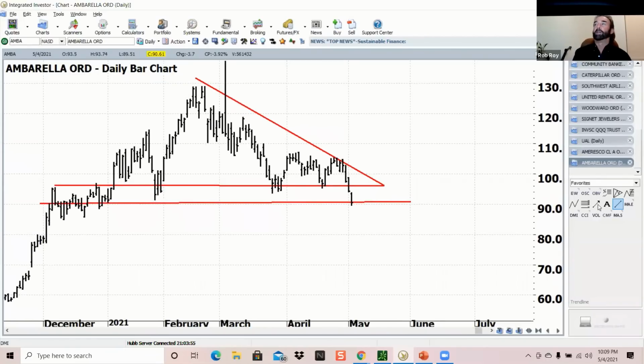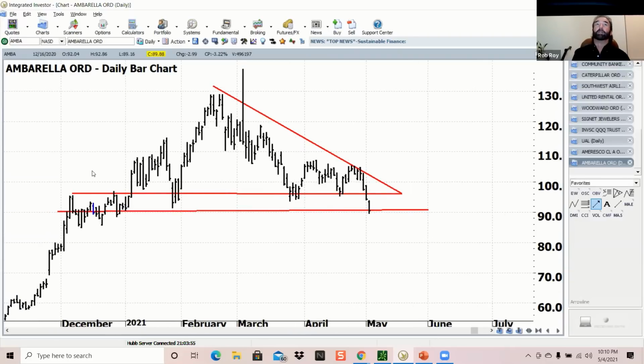Why did I draw it where I did? I like to draw the support line where there's more touches of the line. Clearly that was support resistance going back to December, tested it a bit here in January. But you can see that boom, boom, boom, there were more touches of the line there around 95 than 90. But this breakdown here, it needs to break 90 too.